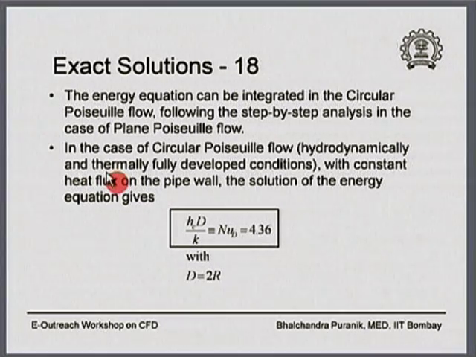What you can remember perhaps, if you have seen this in a heat transfer class, is that for the case of a constant heat flux, thermally and hydrodynamically fully developed conditions, the Nusselt number based on the diameter of the pipe turns out to be 4.36. So that solution is many times worked out in standard textbooks, and I think if I remember correctly, the heat transfer undergraduate textbooks will actually work out this solution completely in the convection chapters. So for those who are interested to read this, there is a very good chance that many of you have seen this in the heat transfer course.